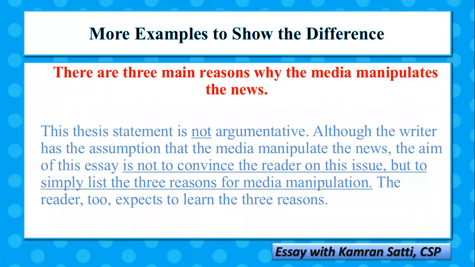So once again, there are three main reasons why the media manipulates the news. This is not an argumentative thesis statement. Okay, this is an expository thesis statement, because the essay would be stating the three main reasons why media manipulates the news. It is not about an argument that whether media manipulates the news or not. No, the thesis statement is about the three main reasons. So this is not a thesis statement of an argumentative essay. This is a thesis statement of an expository essay.